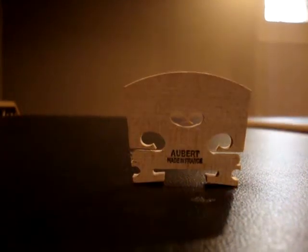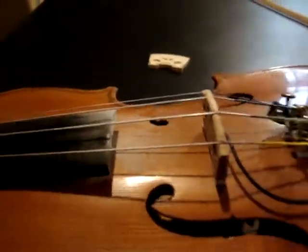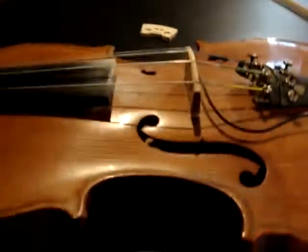Okay, so first off, for my disclaimer, I have no clue what I'm doing. But setting up a bridge, there are specific things that I do know.